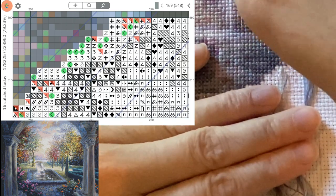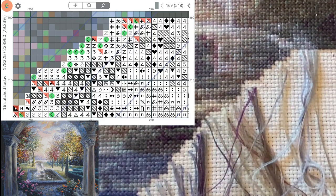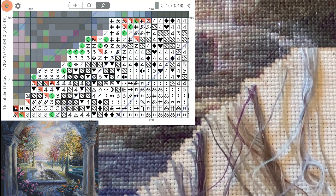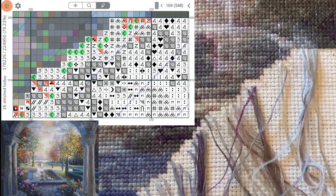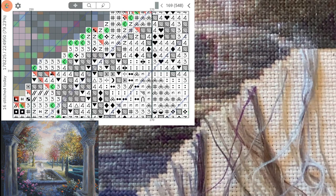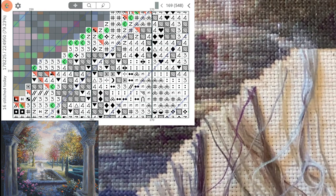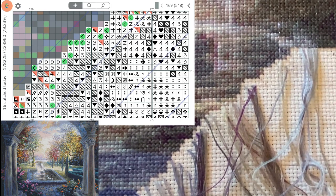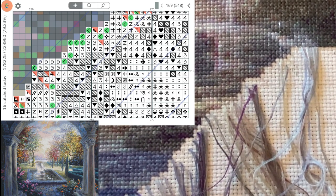See how long. No, not very. Okay, I've got a fair amount of that color kind of scattered around, so I'm going to end up with multiple threads of it, I can tell already. Oops. There we go.